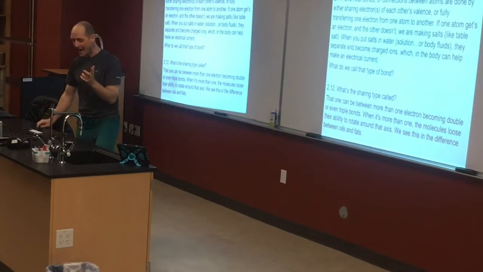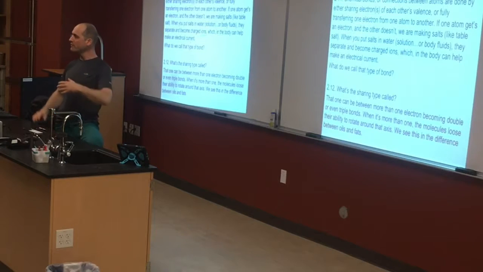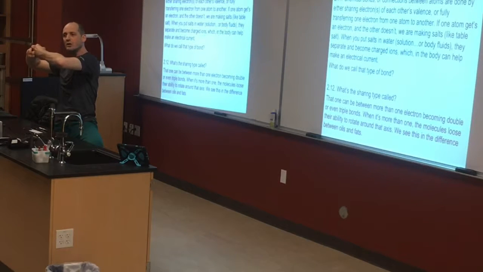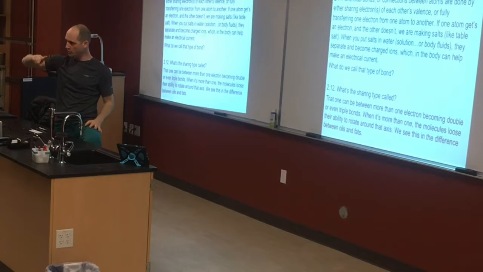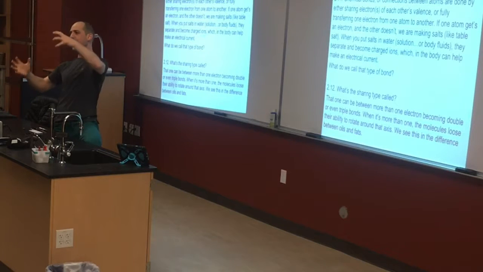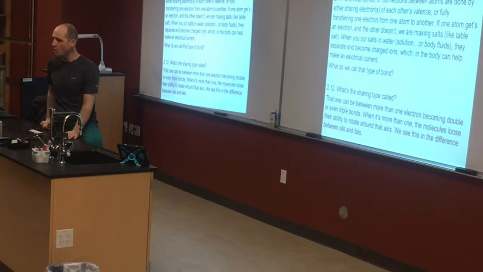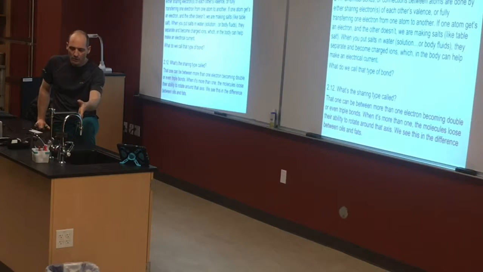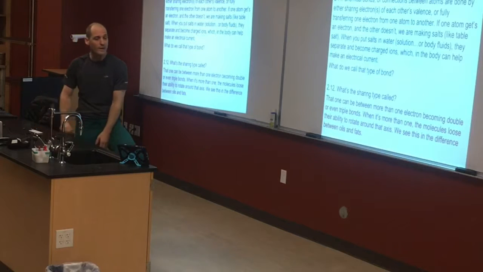The interesting thing about that is, as long as we have a single bond, it's like one holding each other, they can rotate. Those 2 atoms can rotate around that central axis, because it's only one thread that holds it. If it's more than one, they cannot rotate, they're stuck. And that becomes very interesting when we talk about the difference between oil and butter, saturated versus unsaturated fats. And when we talk about trans fats, we'll do that on Wednesday.